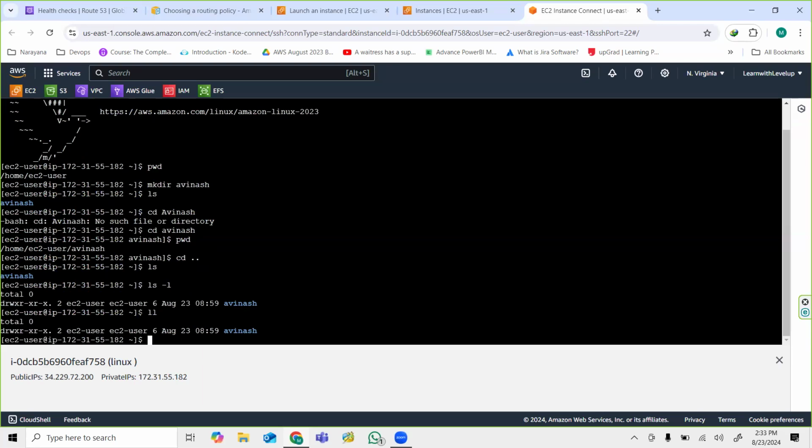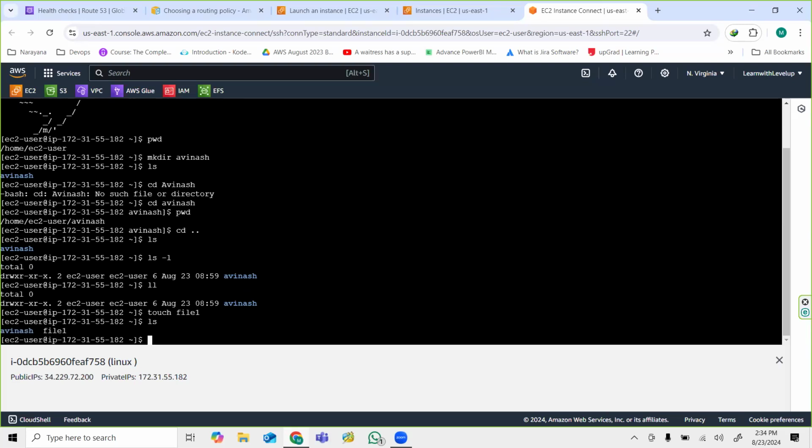Before checking this, I want to tell you one more command, which is touch. Touch is a command that helps us create empty files. In Windows, we can right click and create a new notepad, and it will create a file, right? The same thing here: we use the command touch, followed by the file name. Let's say file one. If I press enter, it will create one file.